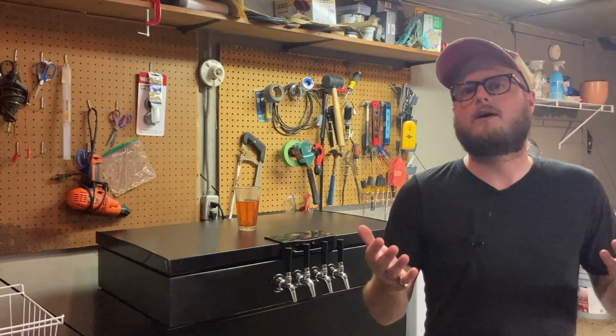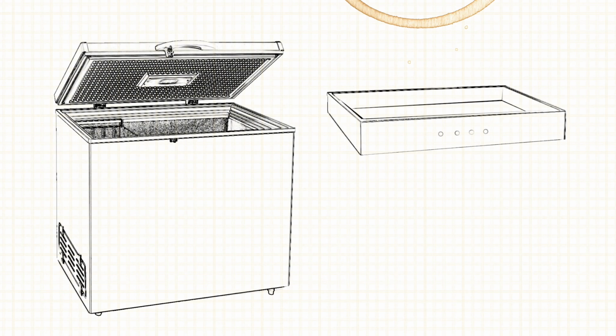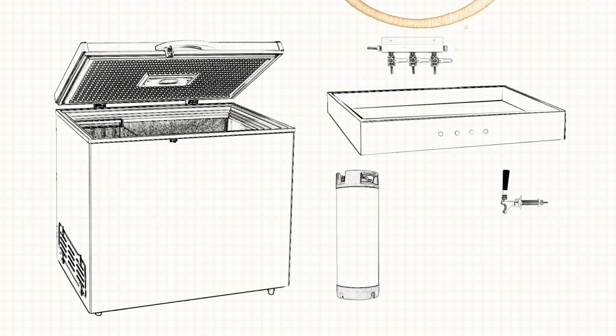That's it. So obviously you're going to need a freezer, but you're also going to need a collar. The collar allows you a place to put your taps without having to drill holes in your freezer. It also allows you a place to screw in a manifold that will distribute the CO2 amongst multiple kegs from a single CO2 tank.